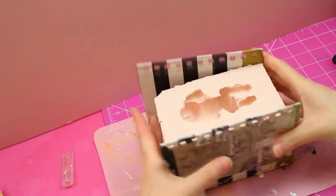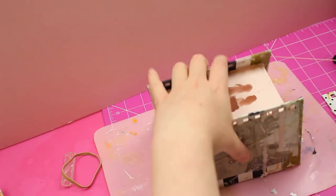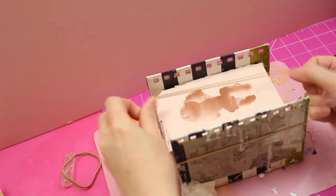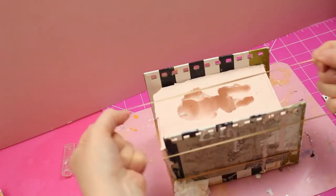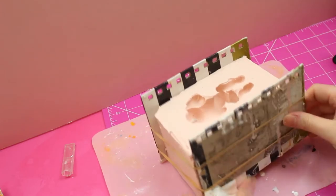Oh, I dread what will happen. I need some elastic bands. I'll just put... Oh God. Oh no, it's gonna not end well. I can see it now. There's omens at play. You don't want me to do whatever it is this is. It's gonna make some kind of horrible abomination.